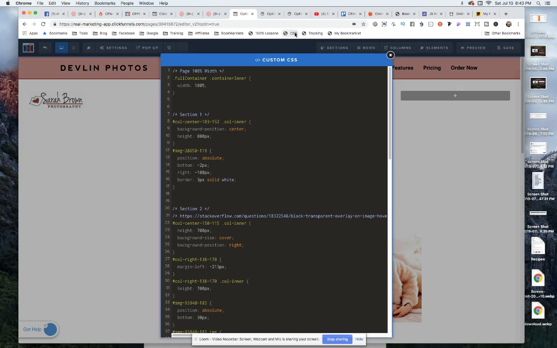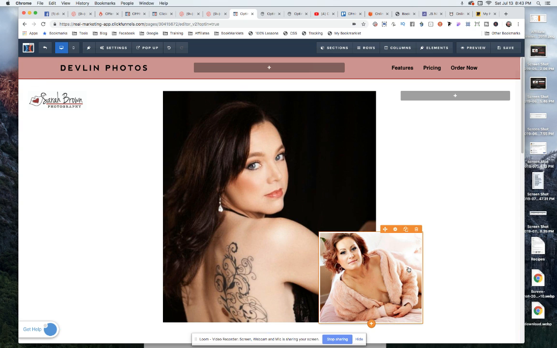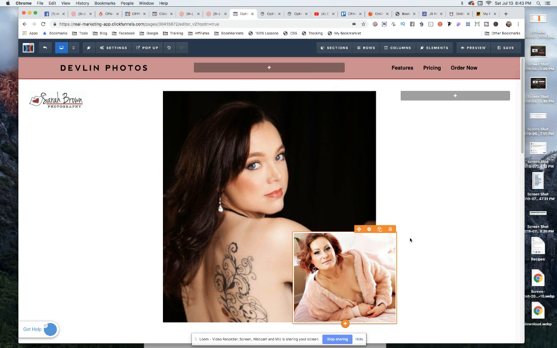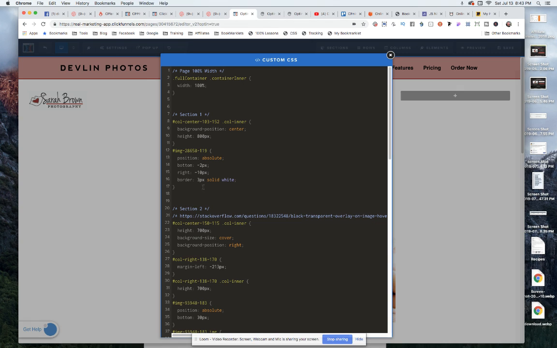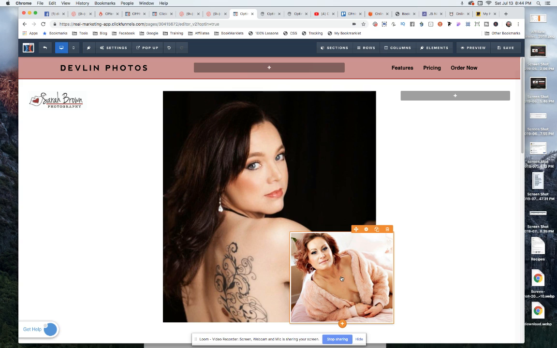And then we'll go back into our CSS. We have right of minus 100 pixels. And what that does is that pushes it all the way over to the right-hand side here. So let's just make that a smaller number. Let's just make this a number of 10. And what you're going to see is it's only going to be moved over 10 pixels. And in fact, let's just bring this down to 0. And it's not over very far at all.